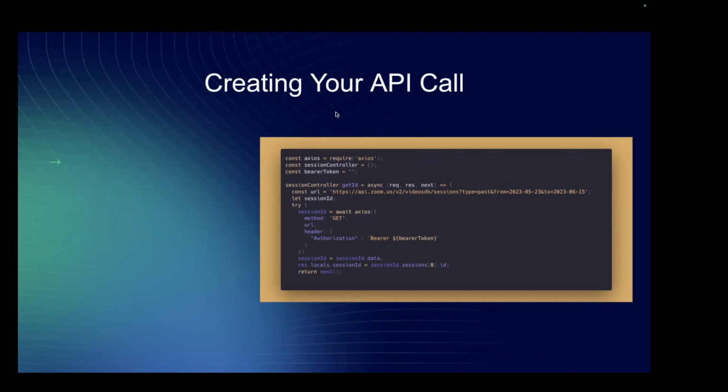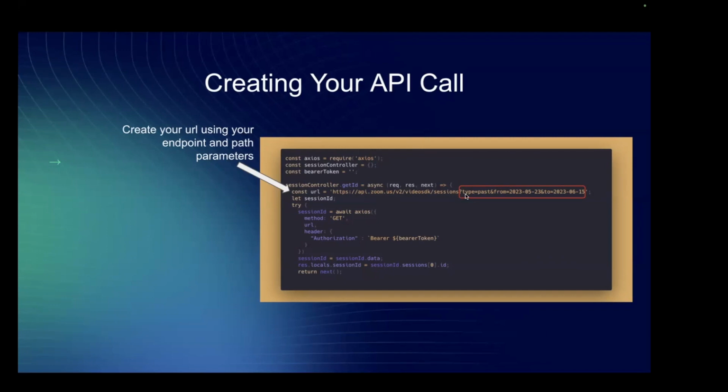So now we're going to look at creating your API call. We have a screenshot of what some code looks like. This is from an application that I built. This is on the server side of my application. I am making a call to an API endpoint. So the first thing we're going to notice here is that we have our session endpoint customized. So we've created our URL that we'll be using for our endpoint, and we've added in our path parameters.